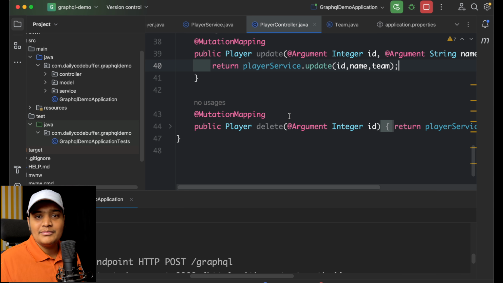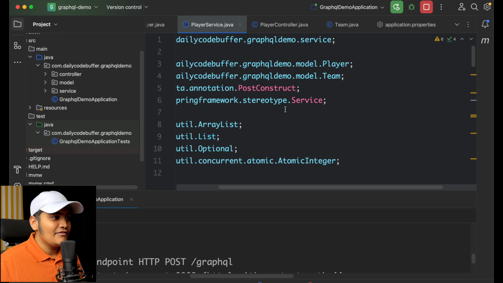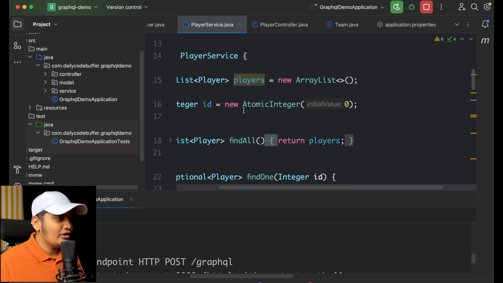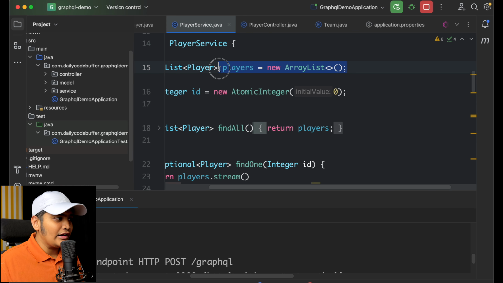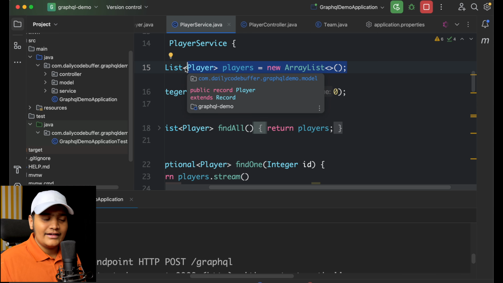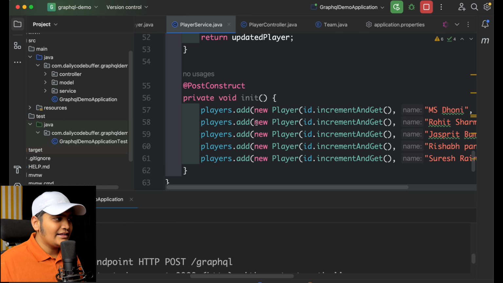For that we also created a service layer where we implemented all these methods, and we saved everything in an array list for now. The same thing we can do in our database as well, or any non-SQL database. Within the array list, at the time of init, we have added all the data here.